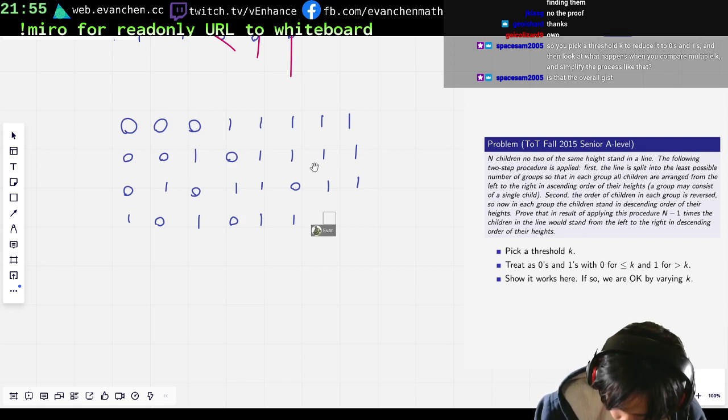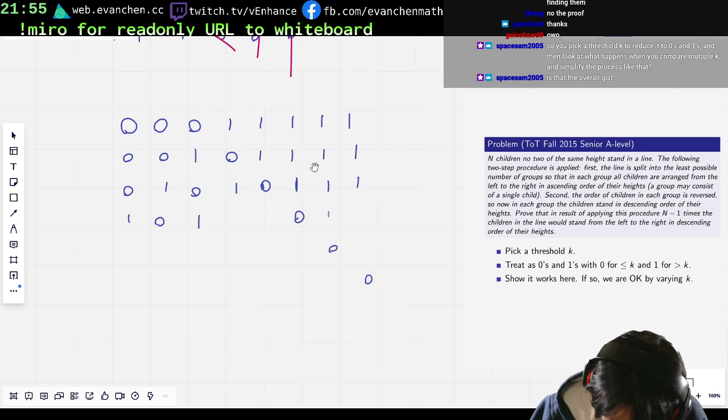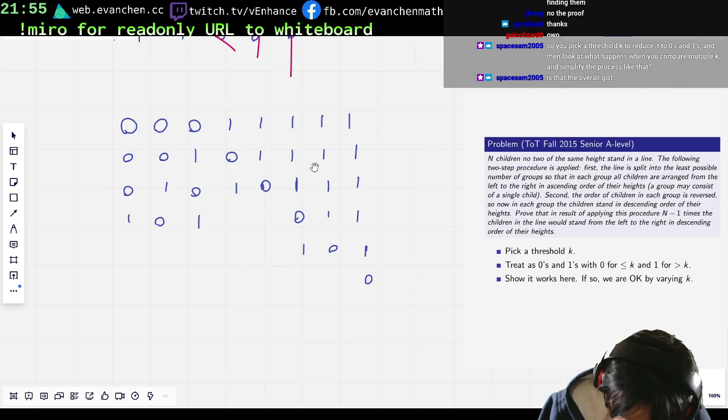Actually, let me draw the tight example. I think it's more confusing if I don't. This is gonna be a big table. 1, 0, 0, 0, 0.